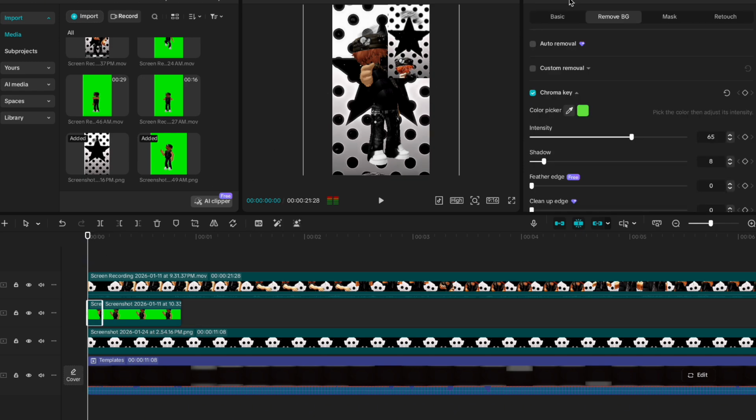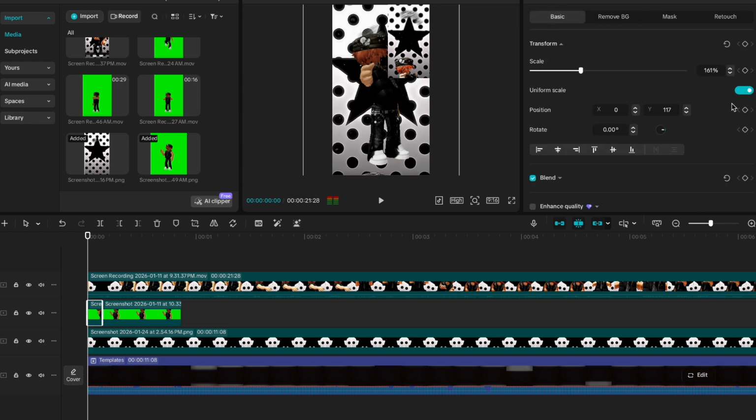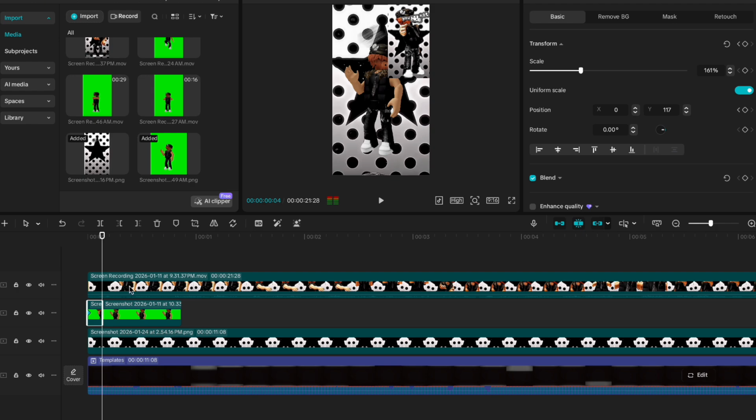You want to click that clip. You want to click the first one, and then push the button that says add keyframe next to position. Make sure it's next to position, and it's going to be the little diamond. You're going to click that. And then at the end, you want to go to the very end.